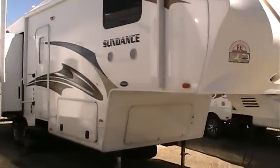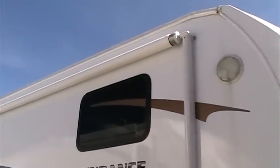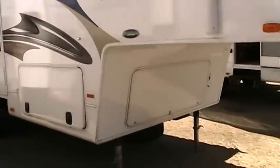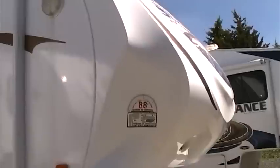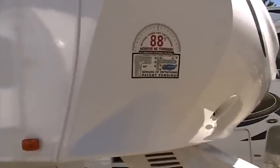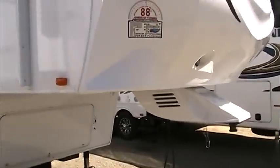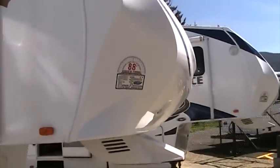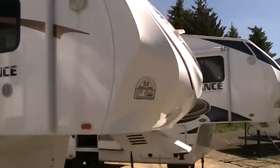This fifth wheel is a 29-foot triple slide-out, which is the smallest size we can get in a triple slide-out. This is also a mid-profile from Sundance, making this fifth wheel easy to tow with a three-quarter ton midsize gas V8 pickup. You can see that this does feature our 88-degree patented Heartland front turn cap, allowing us to pull this with a short bed pickup without the need of a sliding hitch. That cap is also sculpted and cut for maximum aerodynamics, a feature that Heartland is known for.